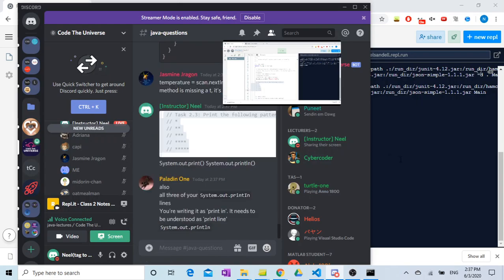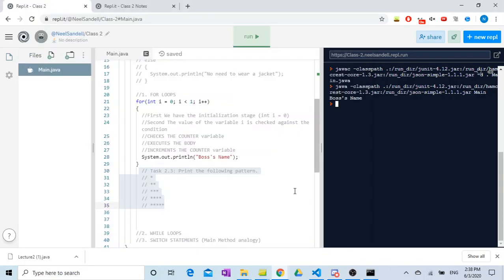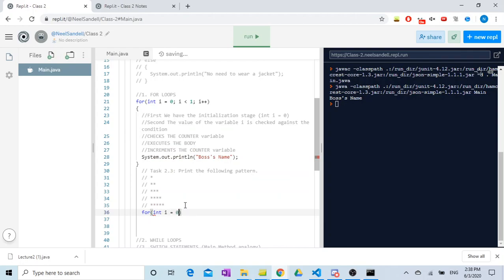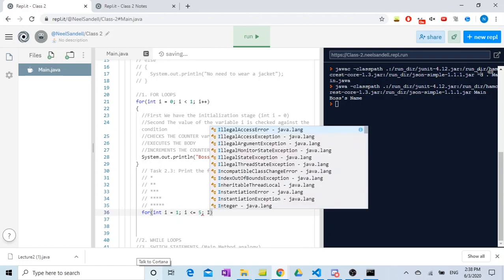Actually, you know what? I'll do this one, and then you guys can do the next few, because it's kind of hard to think about at first. Basically, I want to first set up my for loop to the number of rows. In this case, there's 5. Actually, I want to start at 1, because my first row has 1 star, and I have 5 stars in my last row. So i is less than or equal to 5, because I want to include 5, and then i++.